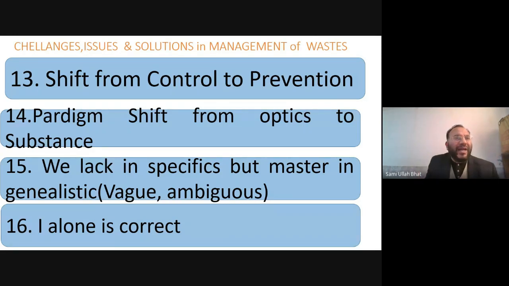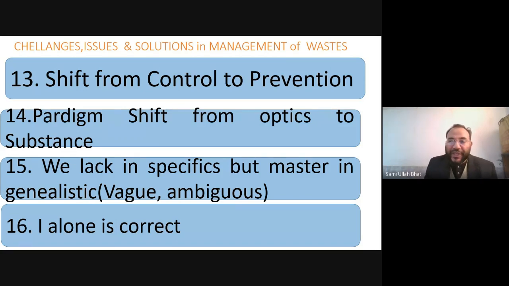It is not necessary that we hold a webinar or a seminar so that there will be coverage in the media, electronic media. That is also correct, so for the optics, fine, but it should not be at the cost of substance. Substance is what we need to work on. What is our contribution, what is our research contribution in the management of waste, rather than cheap optics in the context of getting media attention.